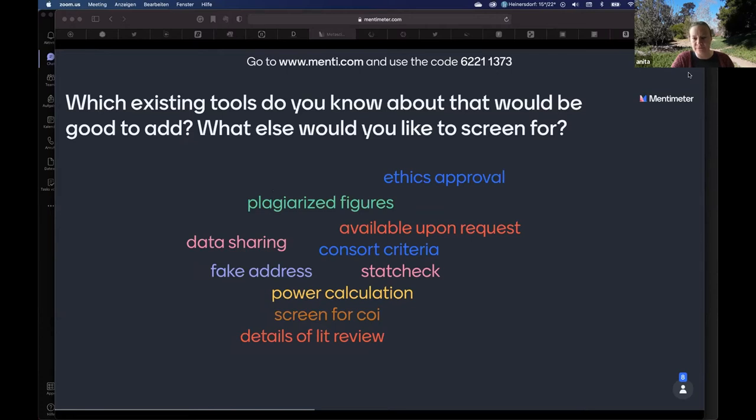There's a question about whether we plan for users to self-screen before posting preprints. We didn't choose to do that initially because it was a public health crisis and we wanted to make results public, but that's definitely something we're thinking about going forward. Colby also points out the tortured phrases paper, which makes sense in the context of fake addresses. Our next speaker is Colby, who will talk about results from the Screen IT pipeline.